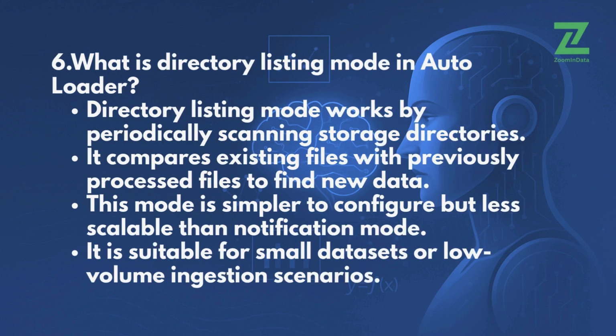What is directory listing mode in Autoloader? Directory listing mode works by periodically scanning storage directories. It compares existing files with previously processed files to find new data. This mode is simpler to configure but less scalable than notification mode. It is suitable for small datasets or low-volume ingestion scenarios.